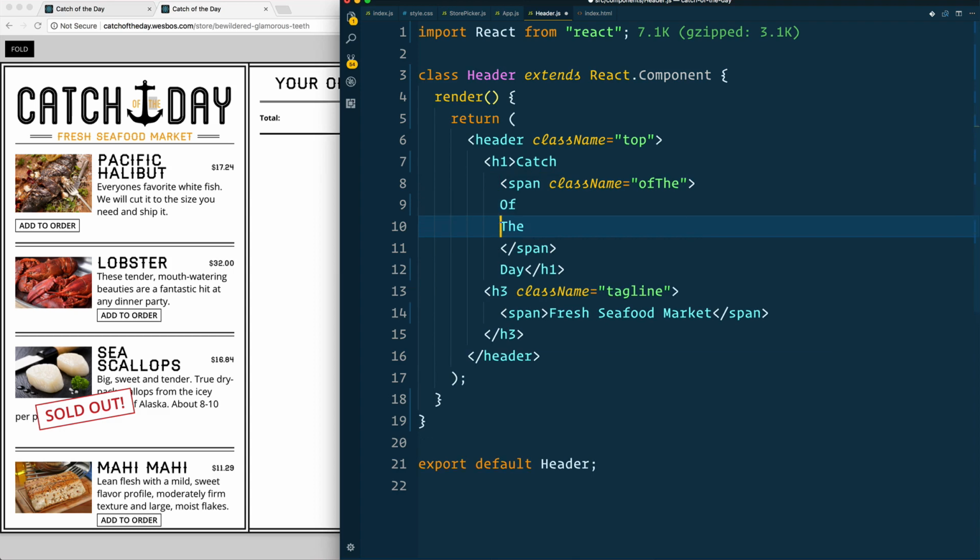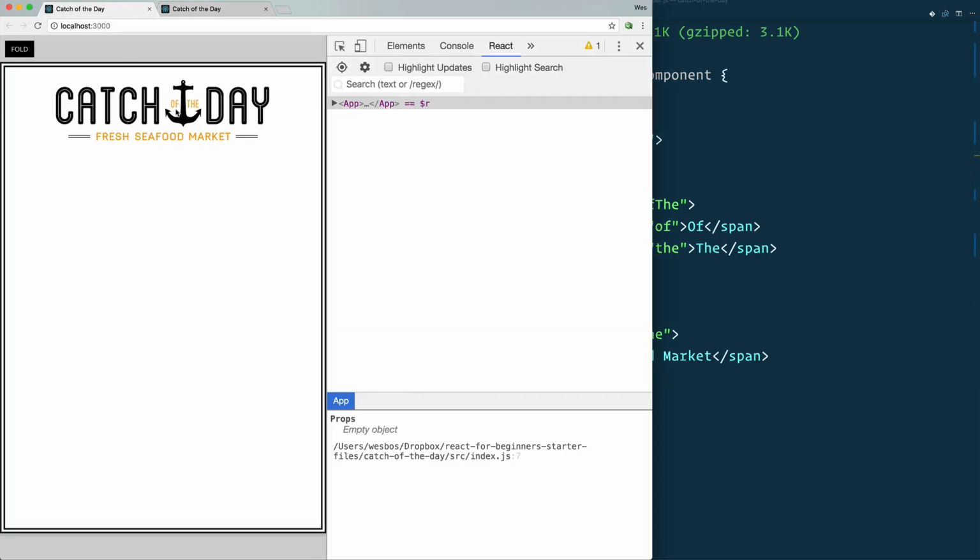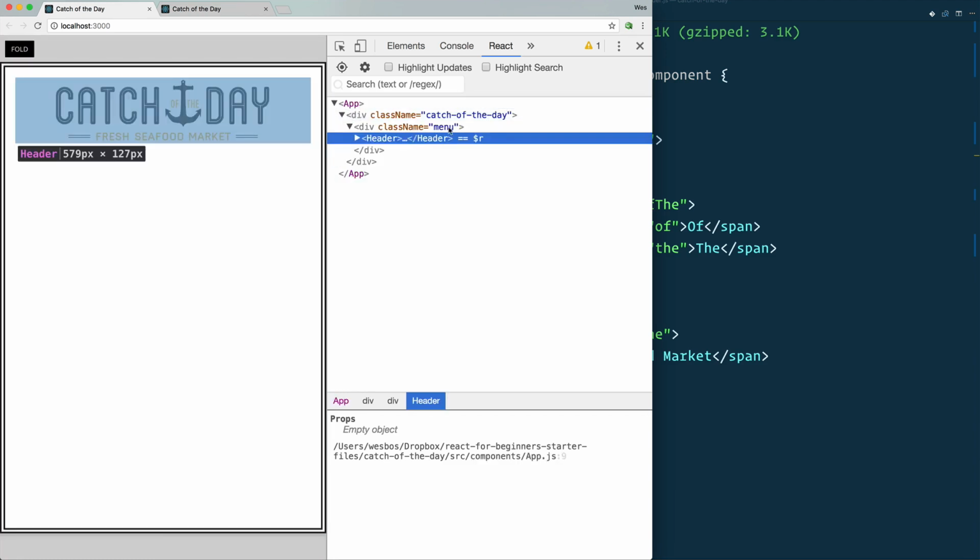And then we're going to wrap each of the words in a span with the class of "of" and a span with the class of "the". So h1 catch, span with the class of "the". Then you get an "of" and "the", and then finally the day. And that should, there we go. We get the little anchor and the formatting, the CSS has kicked in. And if we open this up, you see app and we have our header component.